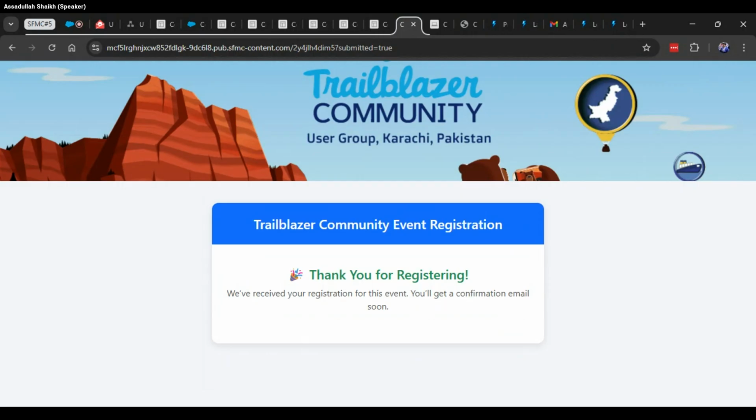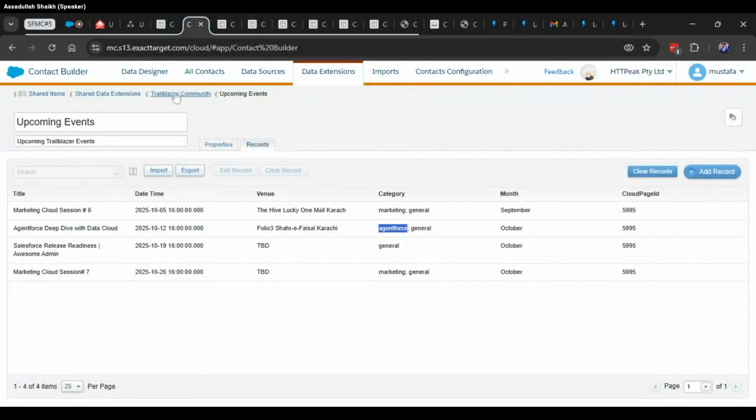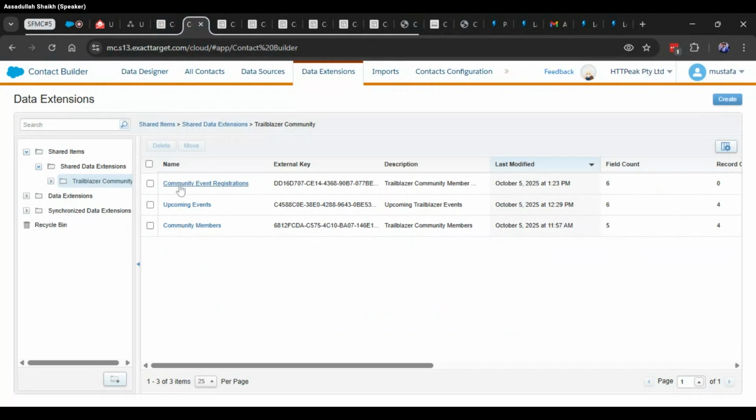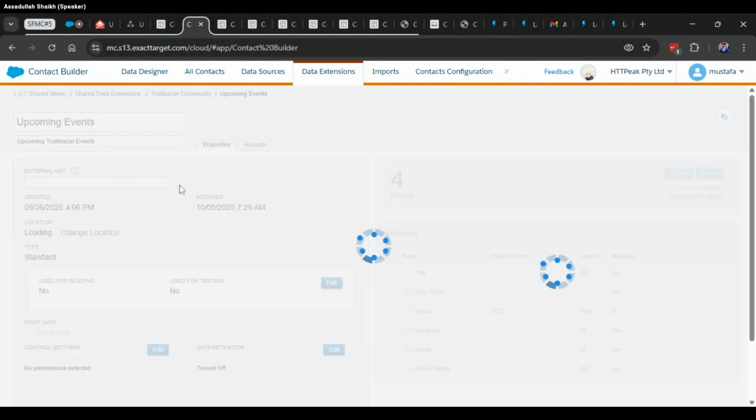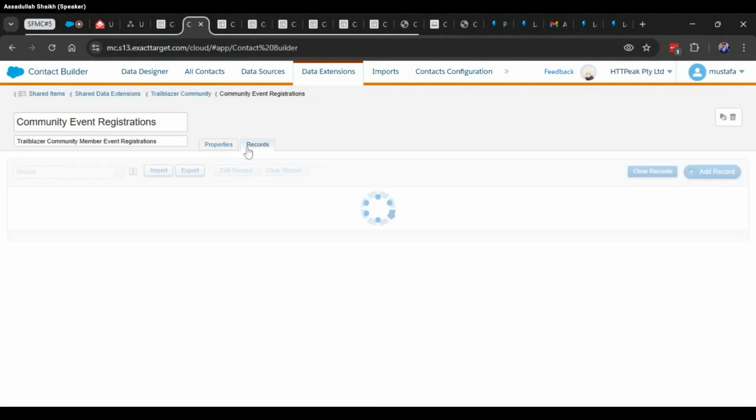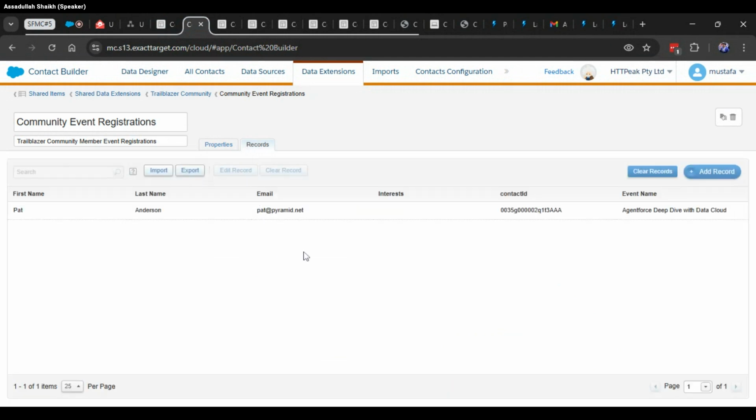What happened now behind the scenes is we have another data extension called community event registrations. Through the server-side JavaScript, I executed a function which added a record in this data extension. So now I know that Pat has registered for the Agentforce Deep Dive with Data Cloud event.